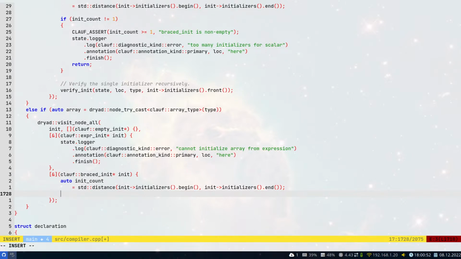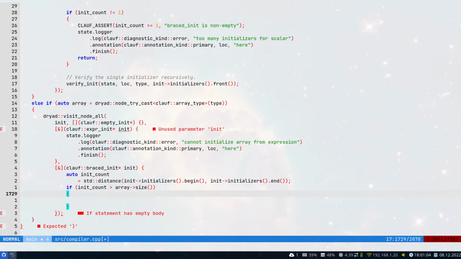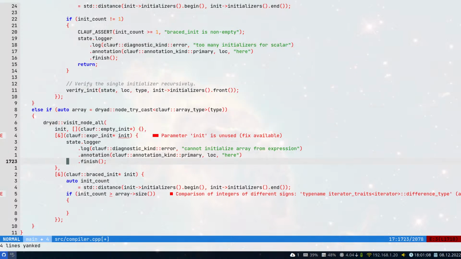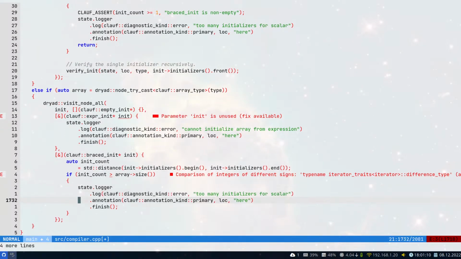But if we're having too many, that's an issue. So if init count is bigger than the size of our array, then we're having too many initializers. Too many initializers for array.